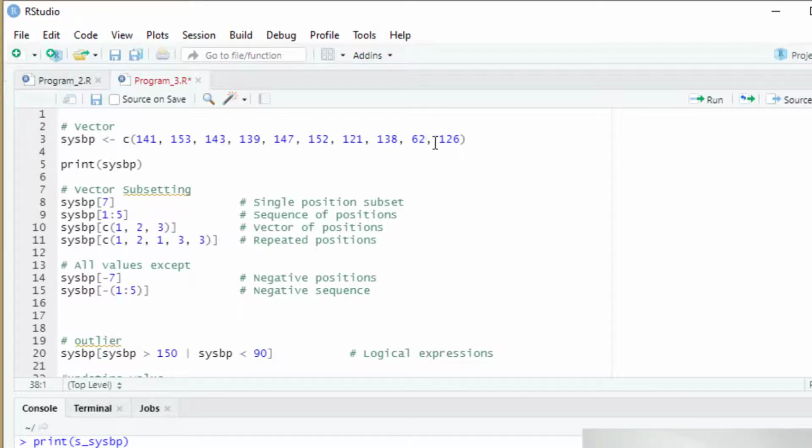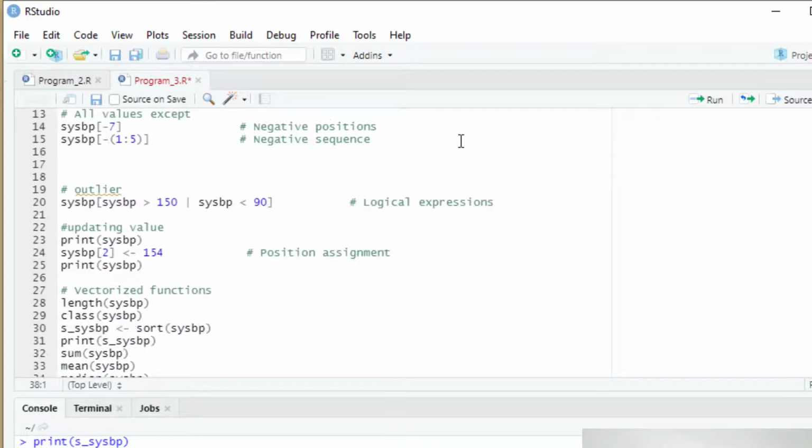But there was nothing over here that told us that these are systolic blood pressures for a patient on different weeks. It could be systolic blood pressure of 10 different patients. How do we specify that these blood pressures were measured on different weeks?